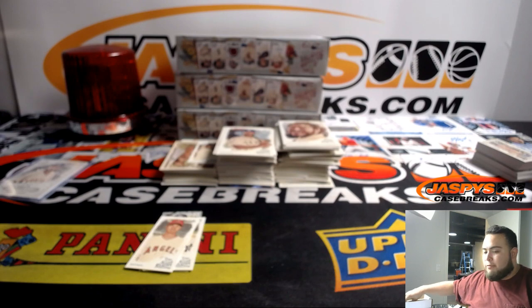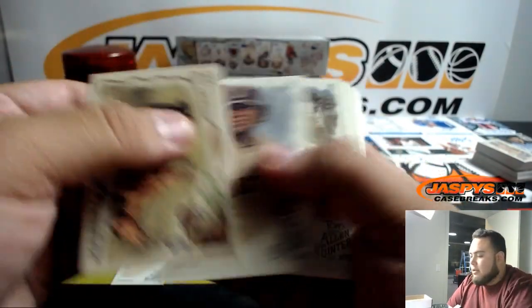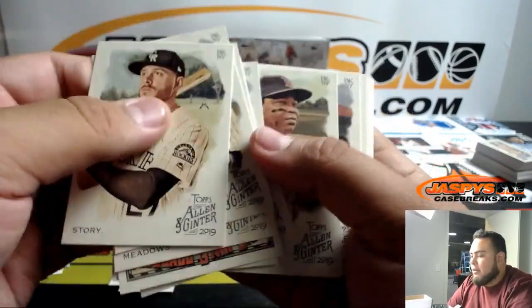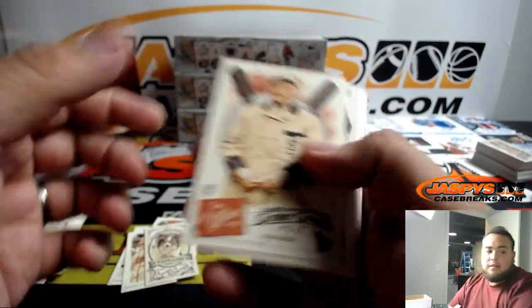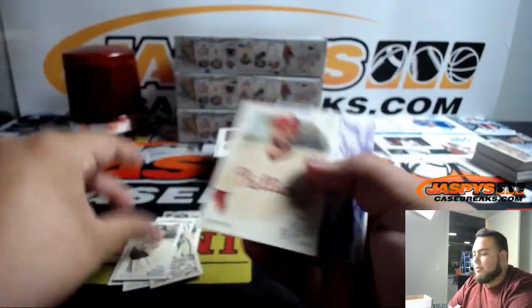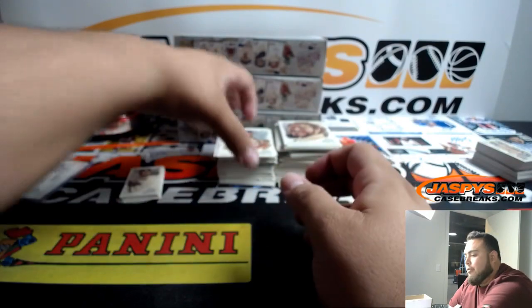But yeah, everybody knows the risk and the gamble. But it's also strategic because you know what checklist is out there, right? It's not like you're going in it blind. But the risk is that obviously you may not get anything. But I'd rather take my chance at a 12-case break of Ginter for $100 and I get this team rather than go buy a $100 box any day, to be honest. I mean, obviously, I know some people love to rip their own personal boxes and that's okay. But for me as a collector of a specific team, I'd go breaking all the way.